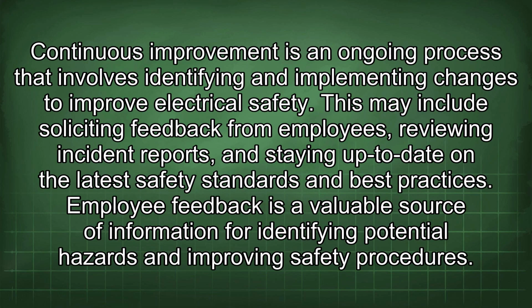Continuous improvement is an ongoing process that involves identifying and implementing changes to improve electrical safety. This may include soliciting feedback from employees, reviewing incident reports, and staying up to date on the latest safety standards and best practices. Employee feedback is a valuable source of information for identifying potential hazards and improving safety procedures.